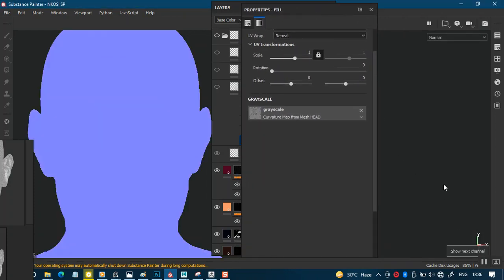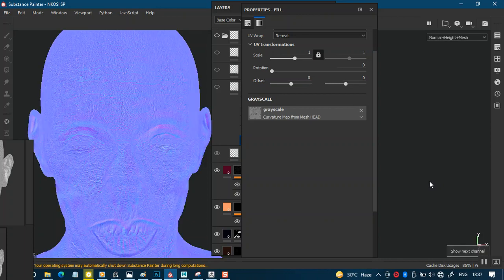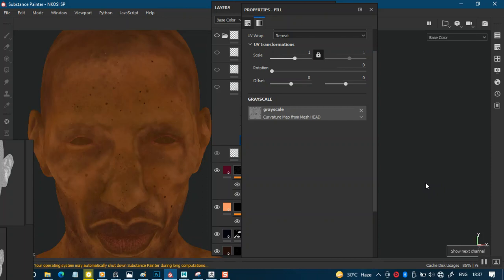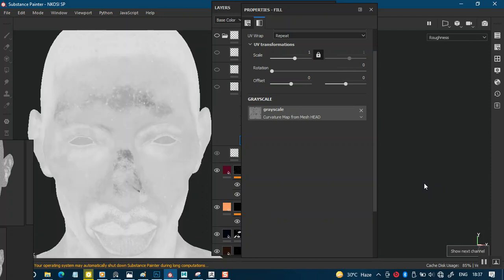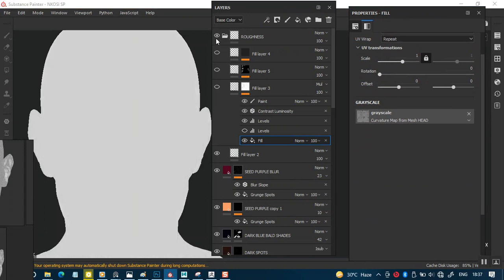It should show around here. Normal map. Let me be sure of the actual roughness map in here. Yes, I believe this is the roughness channel.